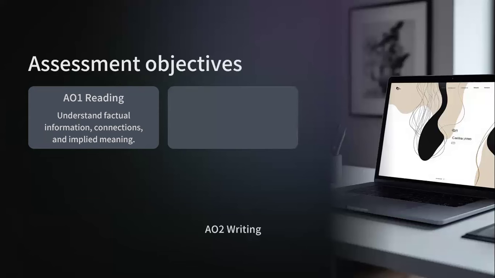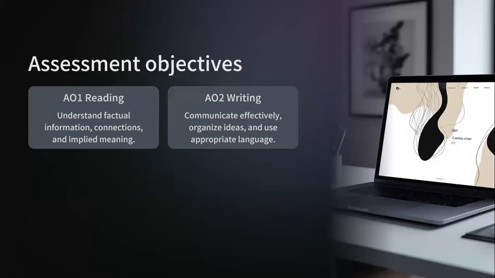The second major assessment objective is for writing, and here the examiner wants you to be able to communicate effectively by organizing your ideas and using your language appropriately. So this technically means that once you have finished studying 0510, by the end of this assessment you would know what particular genre you are going to compose, what the particular pros and cons of those genres are, and what the do's and don'ts are that you need to keep in focus.